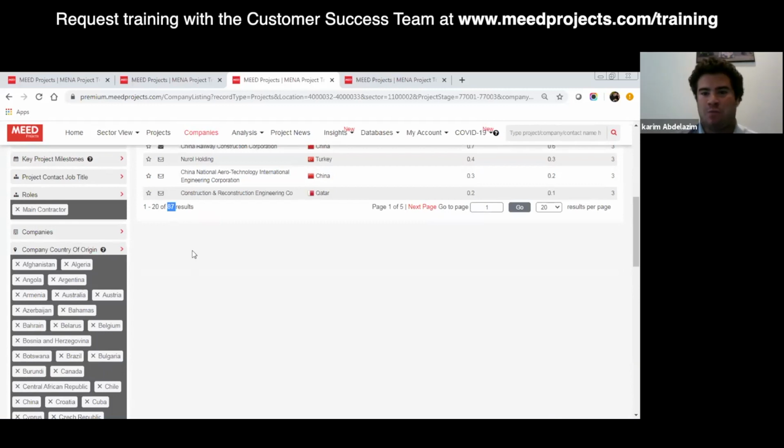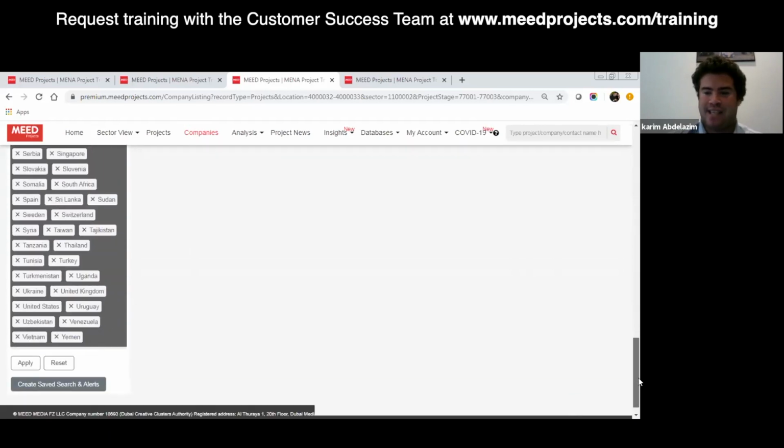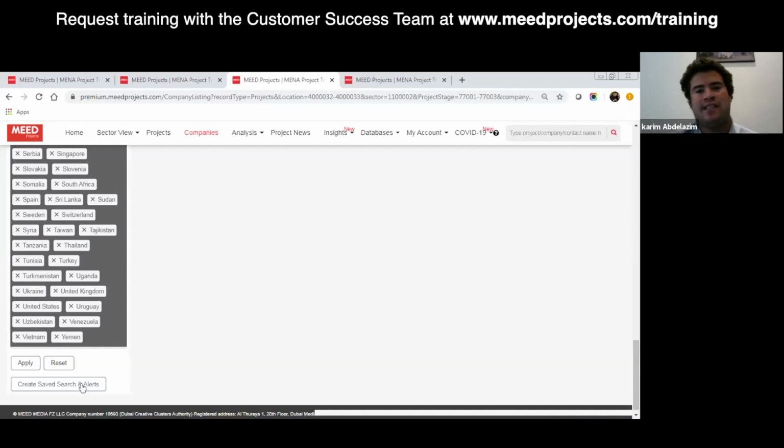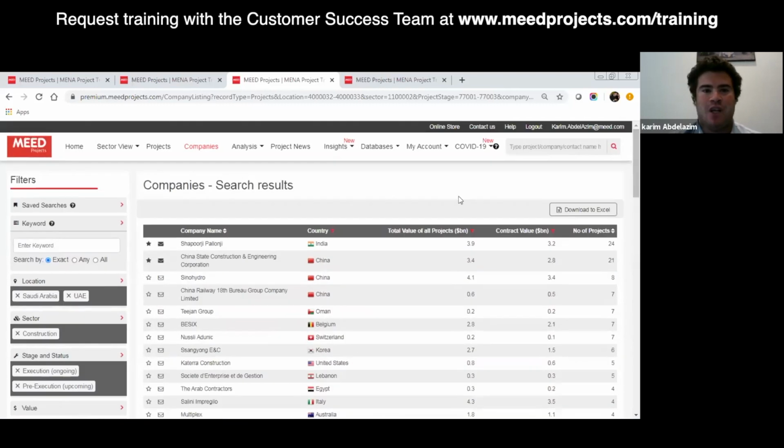You can play with it as much as you want. You can do the same thing by creating a saved search here. As Jill mentioned, you can share it with your colleagues, or you can save it on your homepage. Great. If I go a bit up as well, you can see similar tricks. You can download to Excel, as we agreed. You can also mark a certain company as a favorite, or you can mark it as an alert, just in case you want to keep track of this specific company.